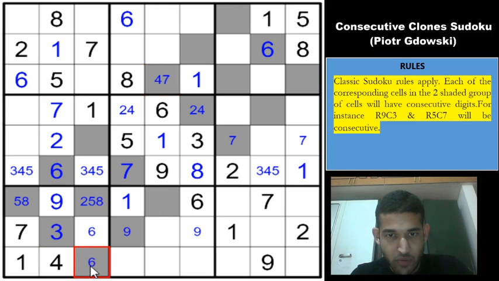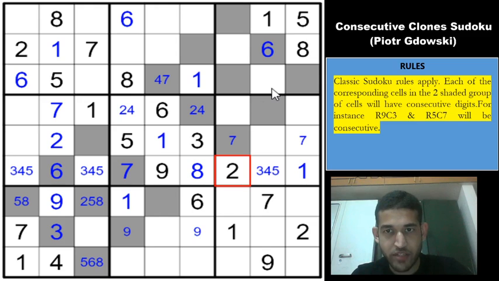So the options that are left for this cell are 2, 5, 6 and 8. Can we reduce any of the possibilities? Can a 2 be here? If you have a 2 here, then this cell must be 1 or 3, but both are ruled out. So this must be 5, 6 and 8, right? Can you have a 5 here? If this is a 5, this is 4 and 6. Possible? 6 is possible and 8 is also not possible. So nothing much left there. So let us look somewhere else for continuation.